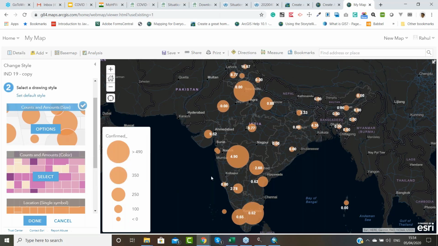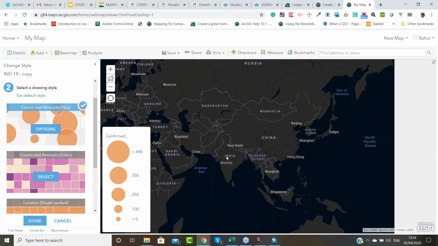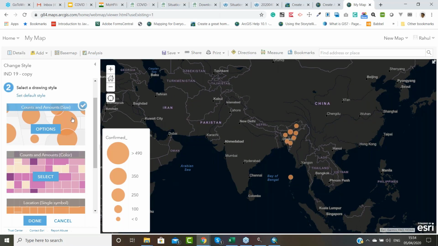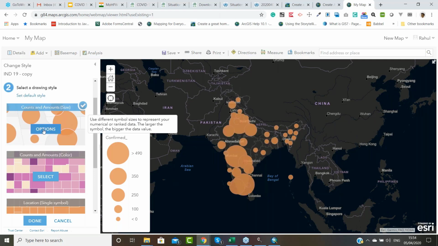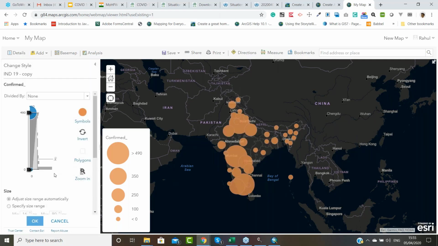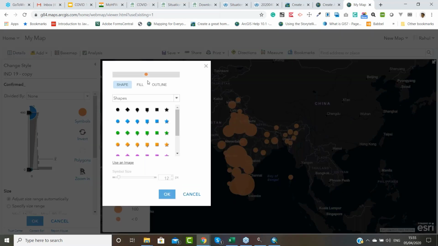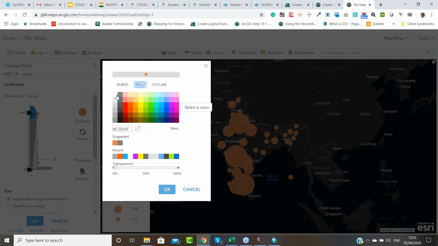If you want to change the color for the circle, then click on options. Same thing from here, and click on fill, and this is the fill color. Then you can choose the color, or you can make your circle transparent, and click on OK.